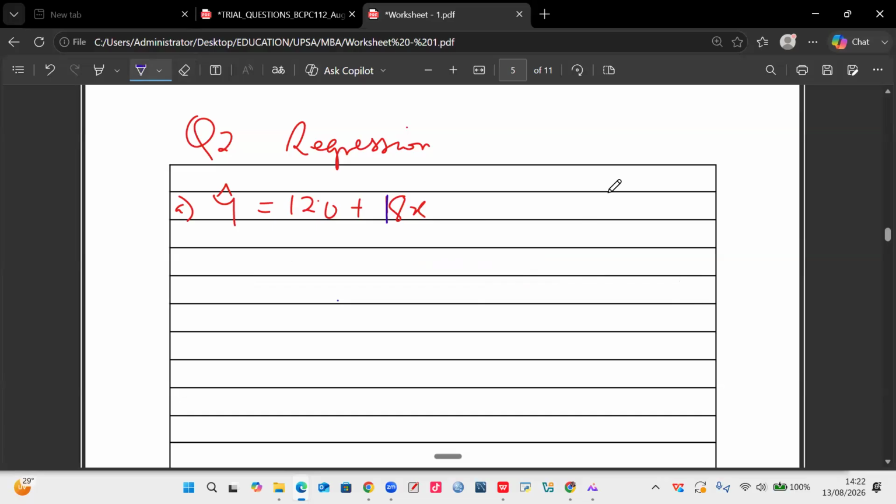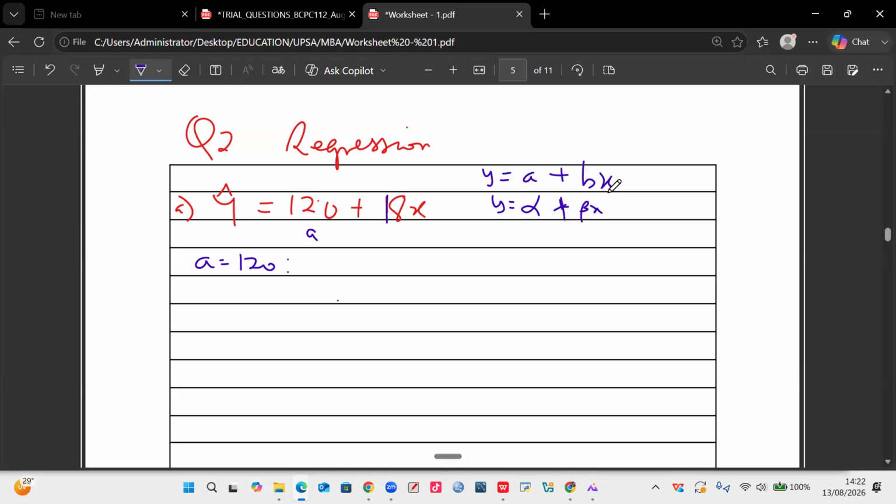We will say that the intercept, mostly we say that 120 is like A, because it's derived from the linear equation standard y equals A plus Bx. So the A is like the 120. So you can say A equals what? 120. Then you put a colon. So we can say Y is equal to alpha plus what? Beta X. Yeah, that's it. You can write A equals, or you can write intercept equals this, 120.